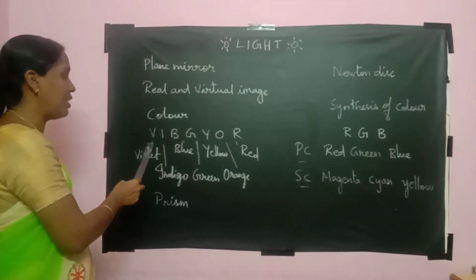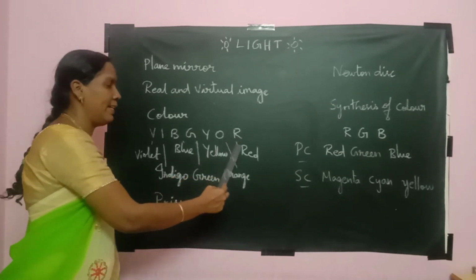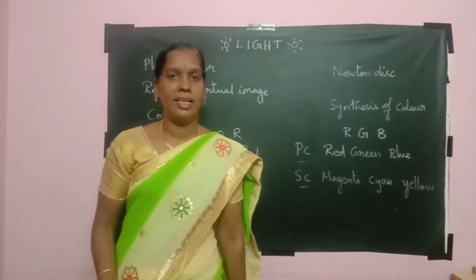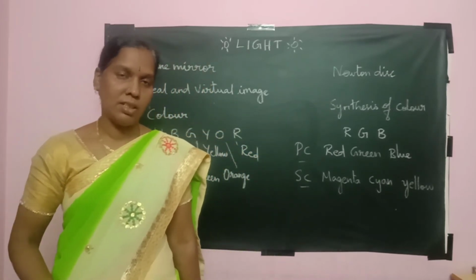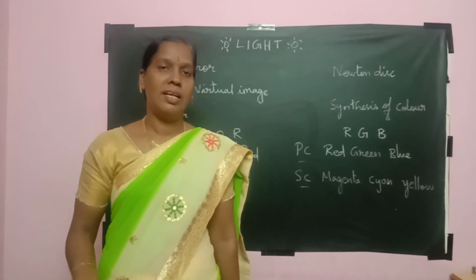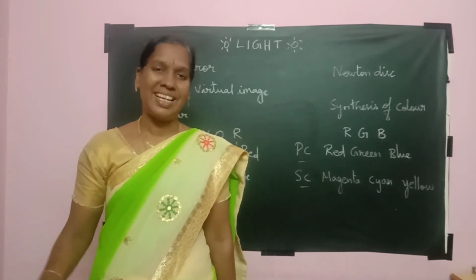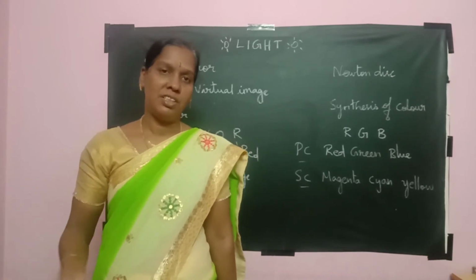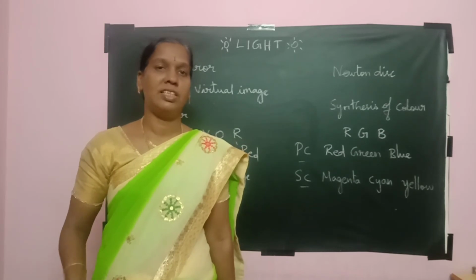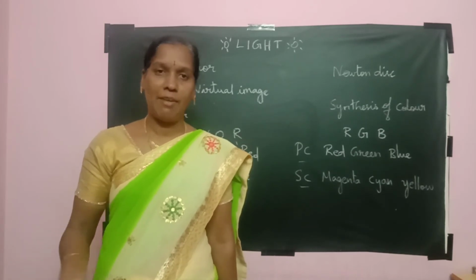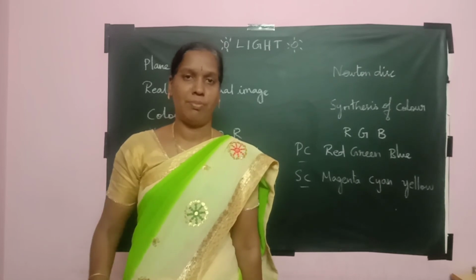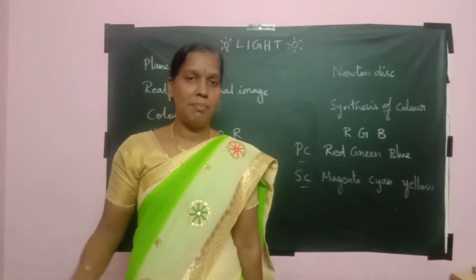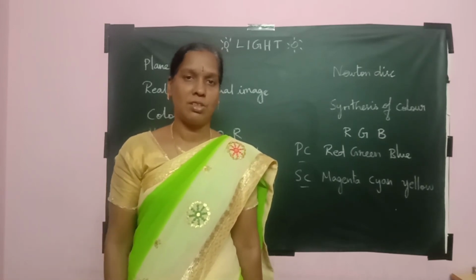The violet has the shortest wavelength and the red has the longest wavelength. You can see in vehicles the danger light is given by means of red color. Why? Because red has the longest wavelength. So it can travel through the air even in fog or mist, and we can easily identify those colors. We see in traffic signals also, red color means we have to stop, and then only we have to move. So red has the longest wavelength, so it can be viewed from a longer distance also.